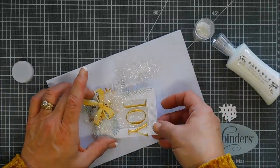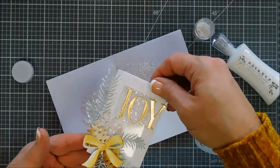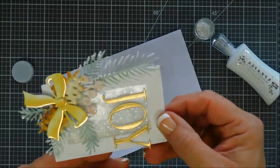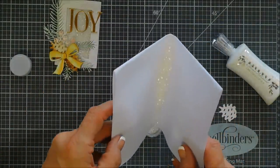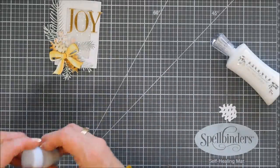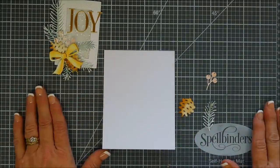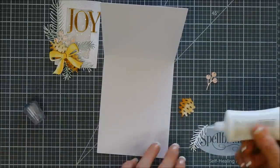But I just added my glitter right on top, tapping off the excess. And the cameras really can't pick it up, but I just love the way this looks on pine needles. Okay, we'll funnel the rest of our glitter back in our little container, and then we'll take our card base and then our two extra pieces that we colored in. We're just going to add some glue behind them and create a little cluster in that bottom right corner.